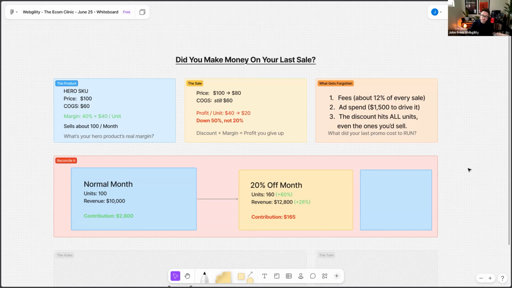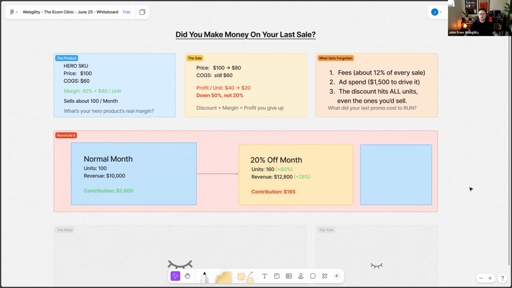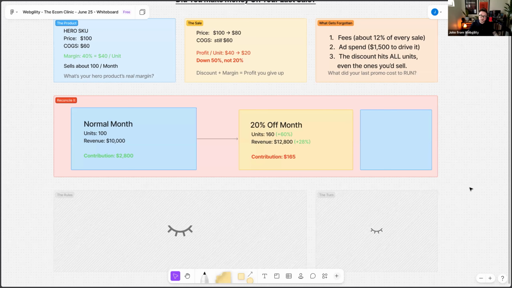This is one of those caveats that I wanted to expand on at the beginning of the session, where this is not to tell you that you should not run sales. This is absolutely not a cautionary tale to say, sales are going to lose you money, don't do it, stay strong with your pricing and don't ever offer discounts. Not at all what I'm saying. This is essentially to say, look at what it's going to cost you. If you have the cash flow to spare, it's still probably a good idea.